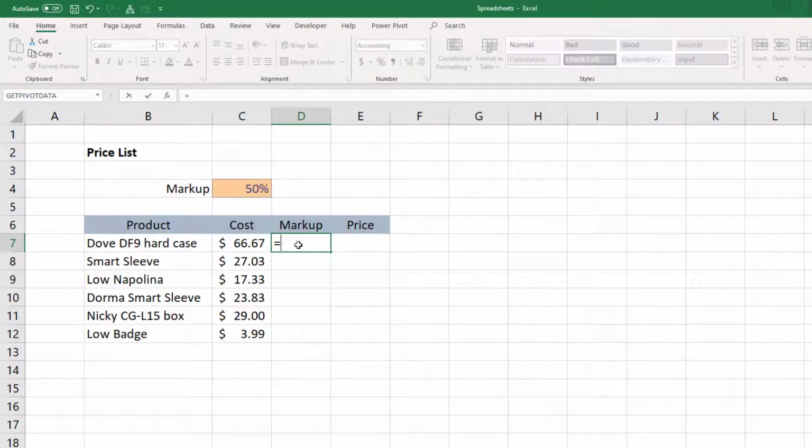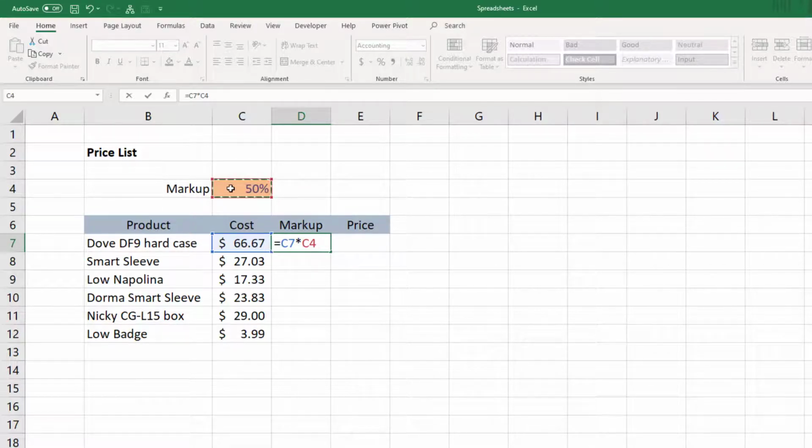The first bit of the formula was fine, equals C7. And that will get updated as we fill down C8, C9, C10, etc. Multiplied by C4. But what I've got to do here is tell Excel that it must always take the markup, the 50% from C4, even if we fill down.